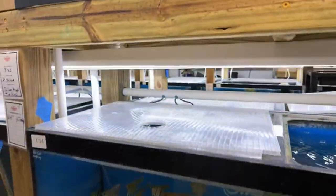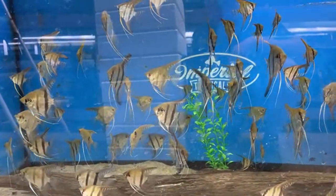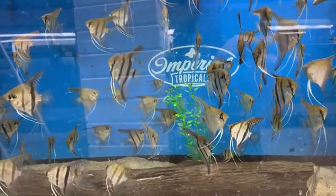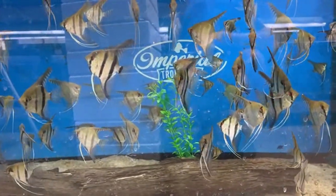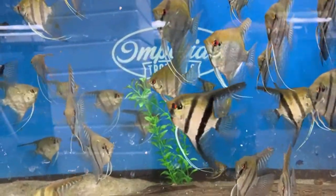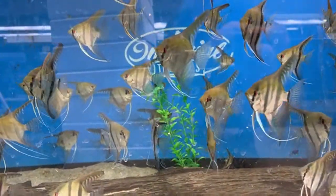Here's some of our bigger silver angels, which is more what the scalare type looks like in the wild, and those guys are very nice too. A lot of times people always want bright colors, but when these guys are looking nice with that black barring, it's hard to beat the standard scalare angelfish.